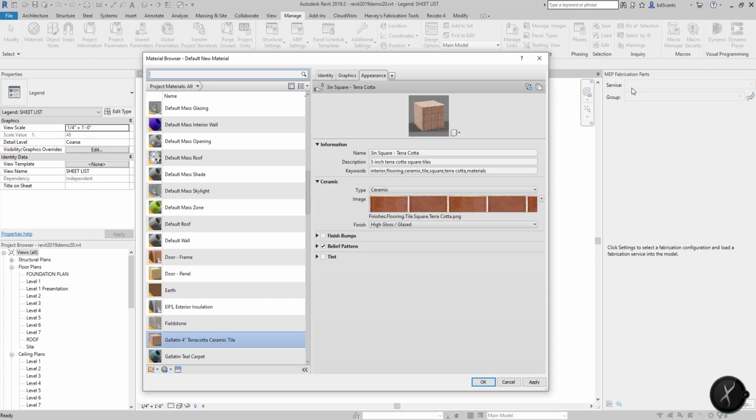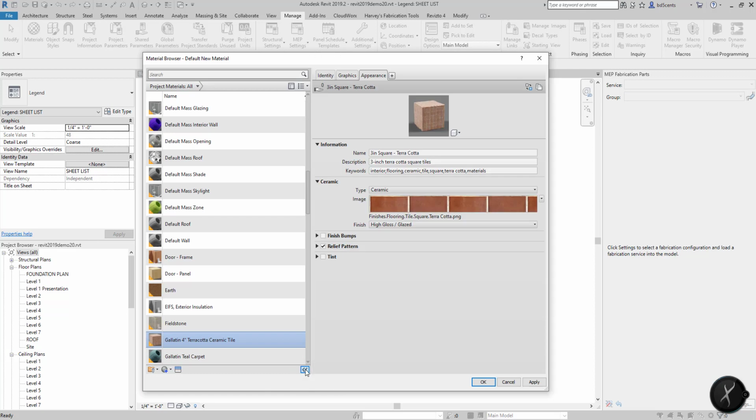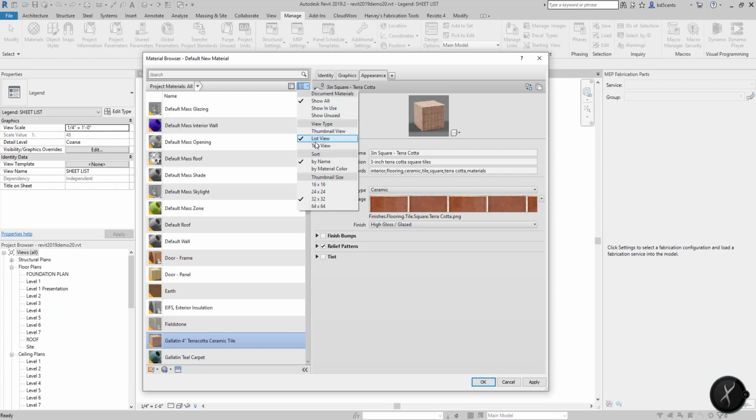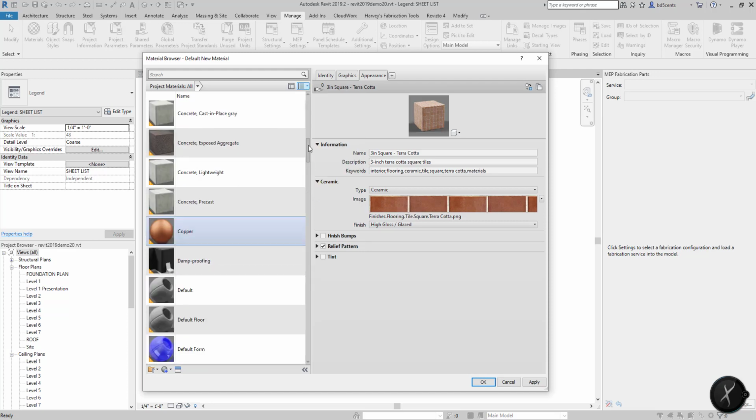Now, material browser controls. These double arrows here will close and open a preview pane to the right. So it's important to know that. If you lose this, just know that that's there. Note the arrow direction changed and just the materials list is showing. These double arrows control what you are seeing in the materials palette. The default is show all. Now you can also go to a list view here. So you can change how these are viewed. Right here you can change to list view. 32 by 32, you can play with the settings and just try different sizes and find one that you like.